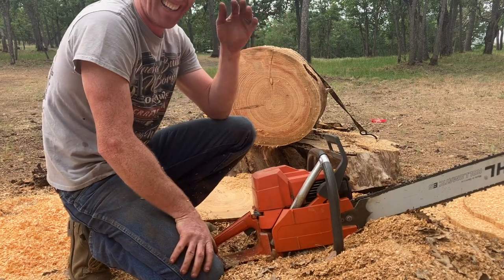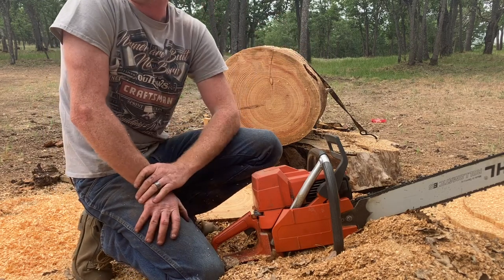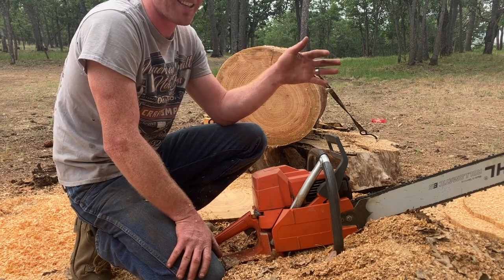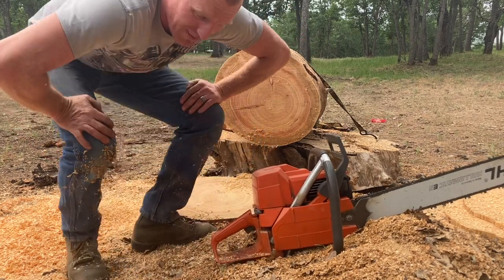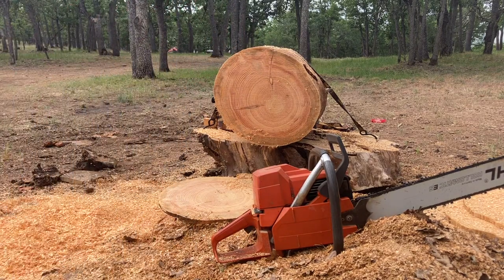Okay, well, I'm really glad that I can file sharper than a stock chain. I've never gone side by side with them like that, but yeah, I was a little worried there for a second. I always told people I could, and I always felt they were faster, but never measured them. That was noticeably slower.